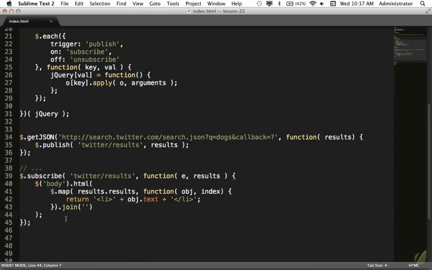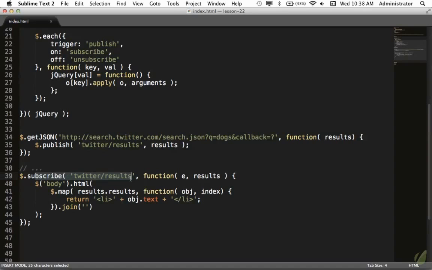The important thing to remember is now that we're using this pub/sub or observer pattern, anywhere within your application, when you need to do something with the results of the Twitter query, you can now just post a subscription. We're going to subscribe to when those results are available, and then maybe 200 lines below, if you need to subscribe to those results again, you absolutely can, and you don't need to worry about whether you have access to those results yet, or whether you know the location of where the results are stored. You simply post a subscription, and it'll take care of the rest.